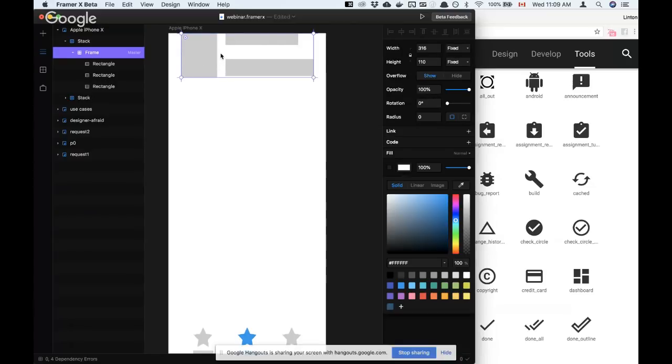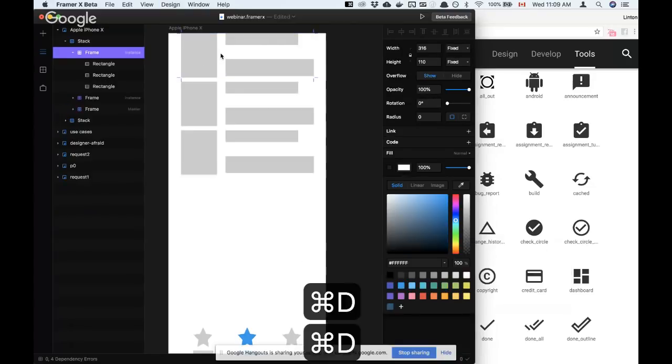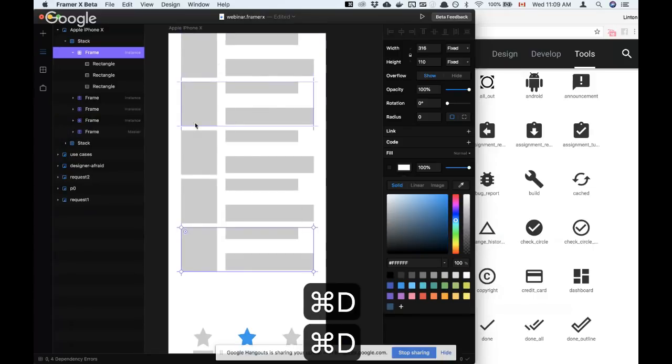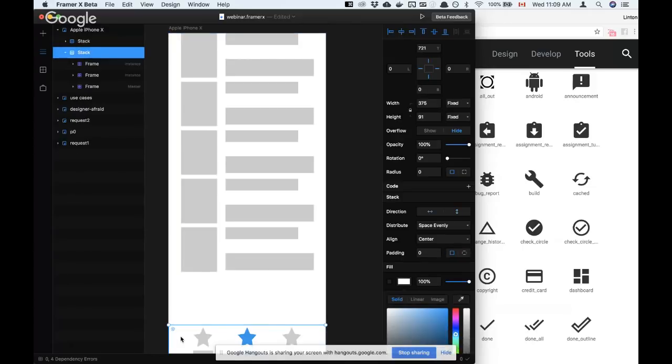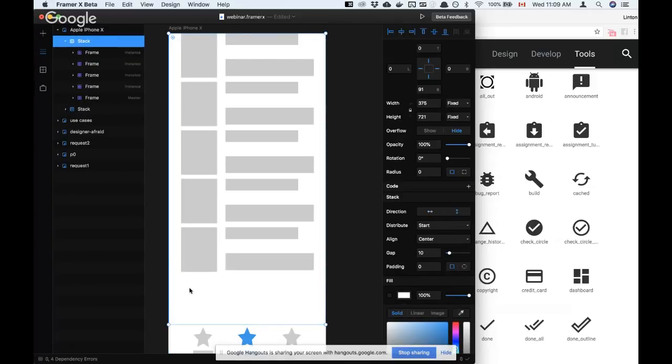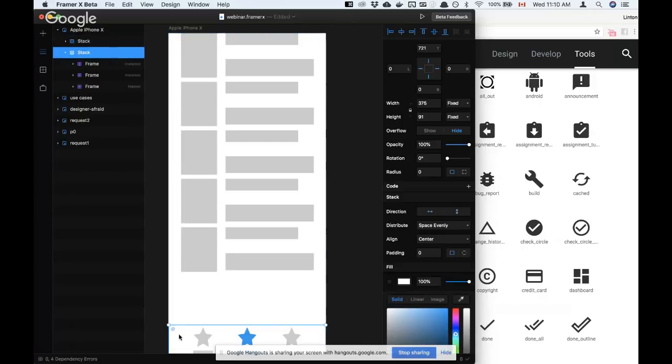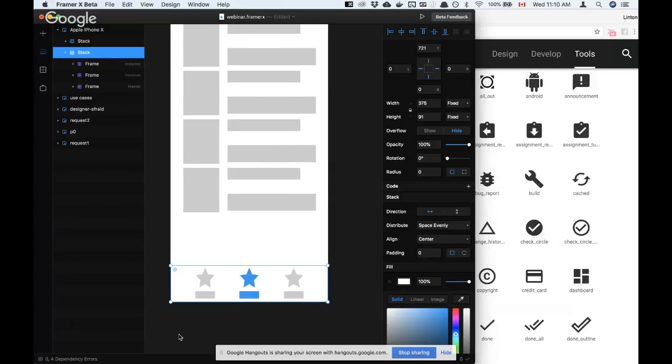And if I move it inside the stack, it becomes like that. And if I make multiple copies, did you notice the difference between this stack and the stack on the bottom? It actually automatically set. Sorry, let me back up. So for the stack on the bottom, when we put stuff inside it, it just aligns them horizontally, right?